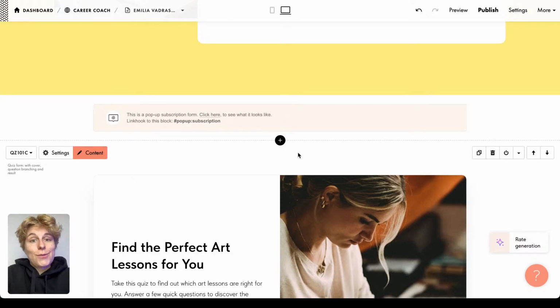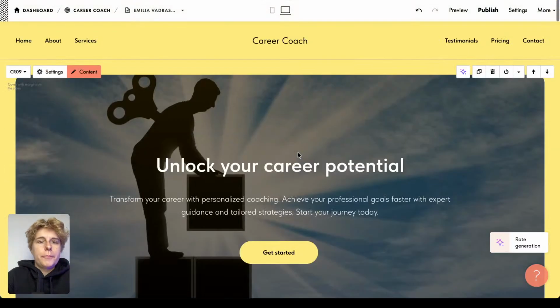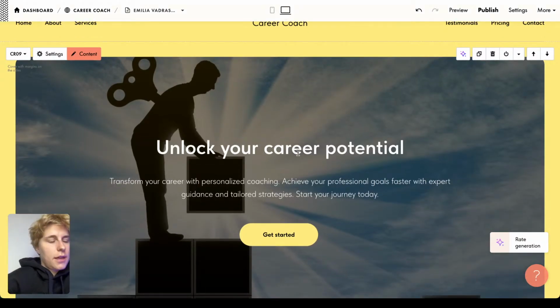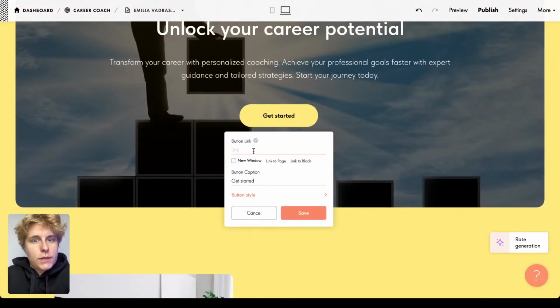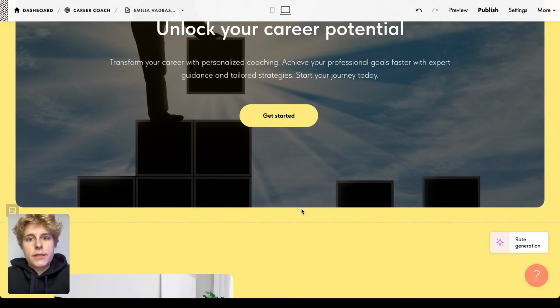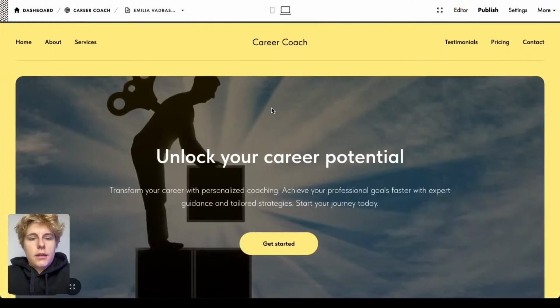And then you assign it to any word or any button on a website, unless it's a timed or scroll-sensitive pop-up. If it's a pop-up on click, which we are having, we can, for example, assign it to this first button on the hero section. So in the button link field, we copy and paste this pop-up anchor link, then we save it, and then let's see in the preview.